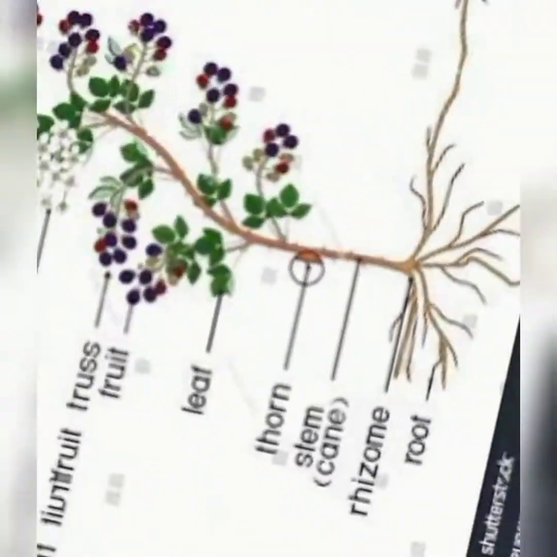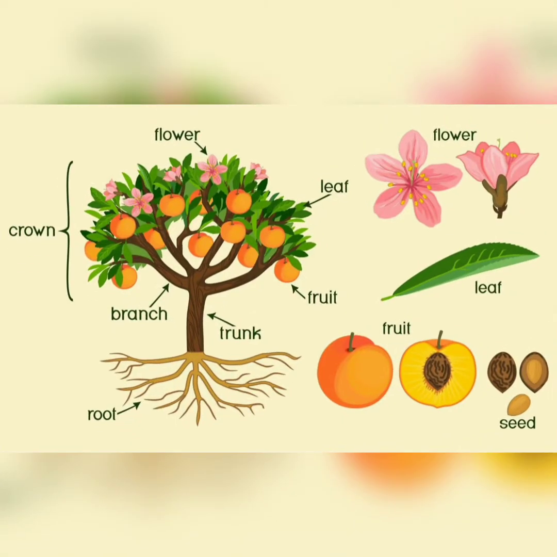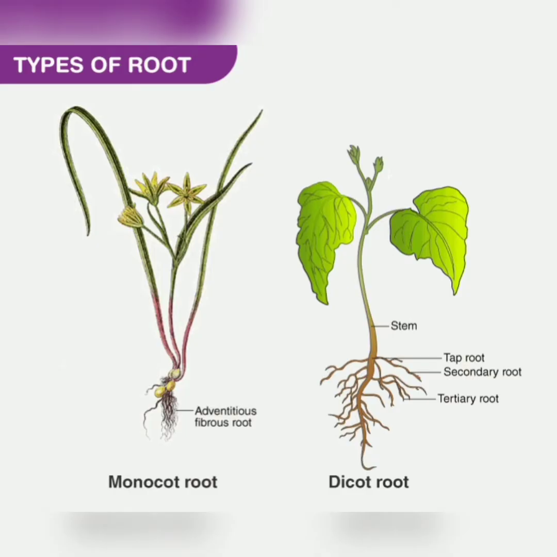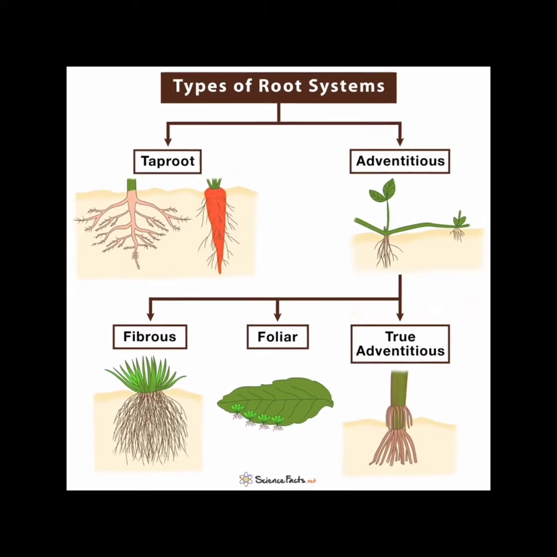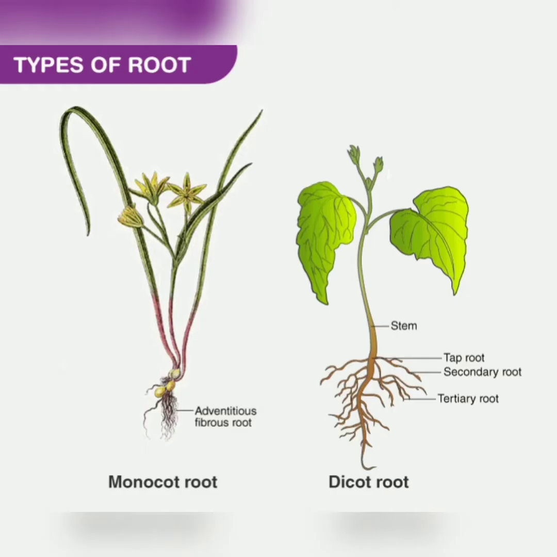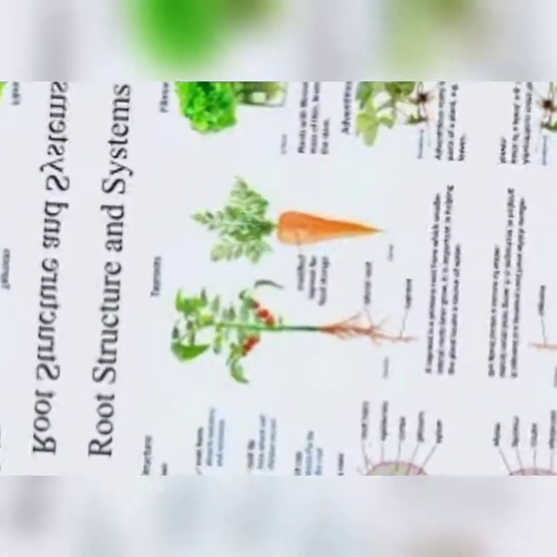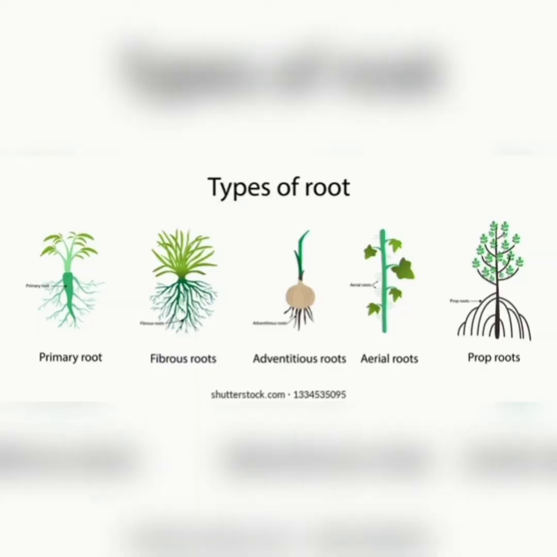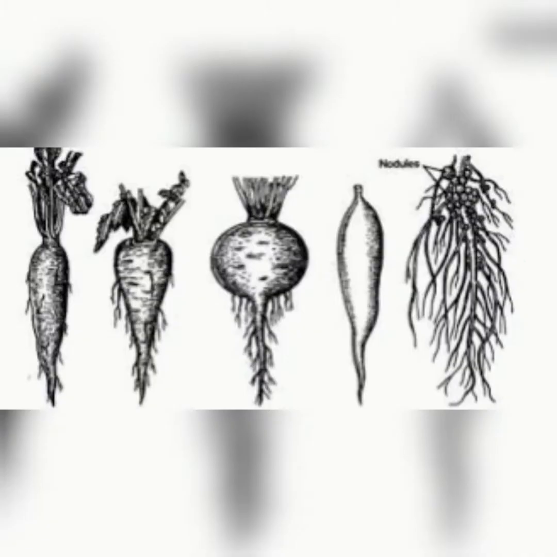The first morphology given is the root. In most of the dicot plants, the elongation of the radicle leads to the formation of the primary root, which grows inside the soil. Lateral roots are in order referred to as secondary, tertiary roots, etc. The primary root and its branches constitute the tap root system.